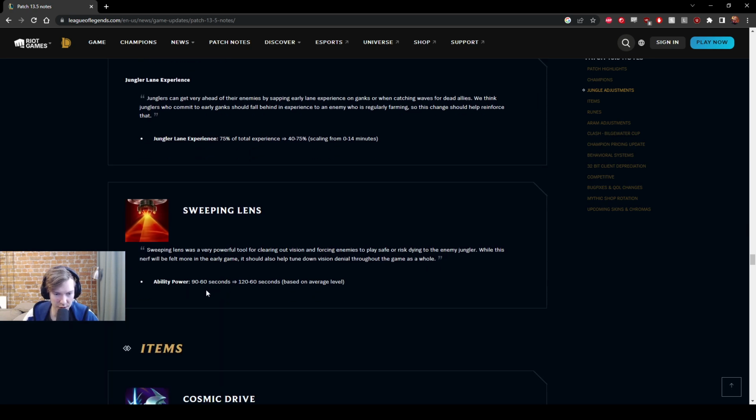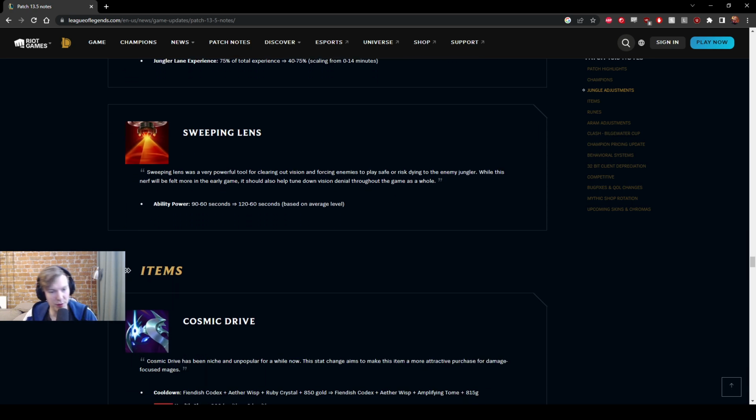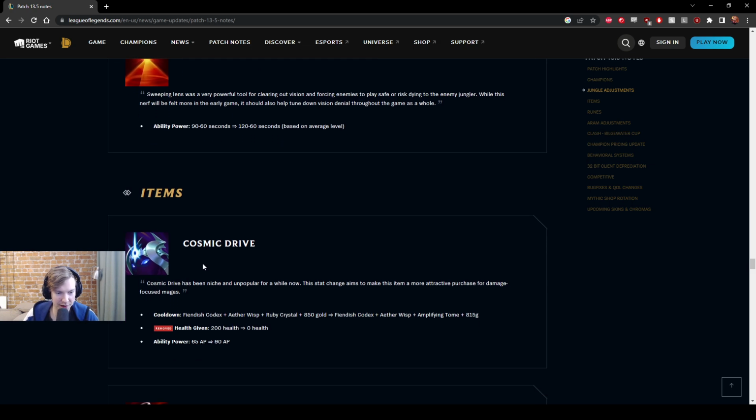Lens. The cooldown is just increased by 30 seconds early game. I mean, maybe you actually sit on your trinket now instead of going sweeper on support. Cooldown being so high, I guess for both junglers and supports, there will just be fewer swept wards. So that will make ganks a bit more OP once again, I guess. So another buff to jungle poke champs.